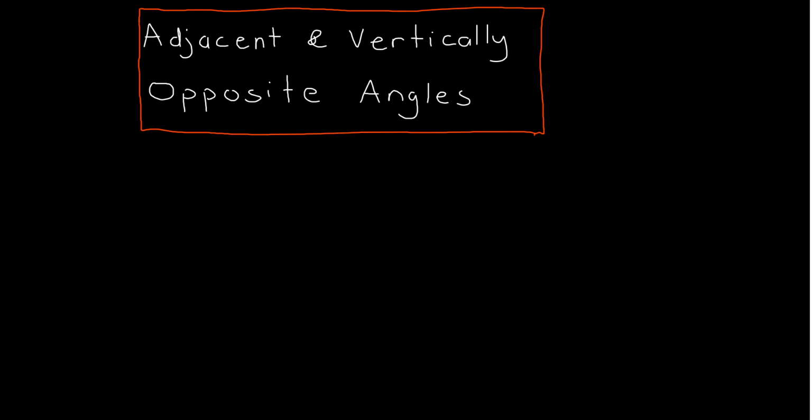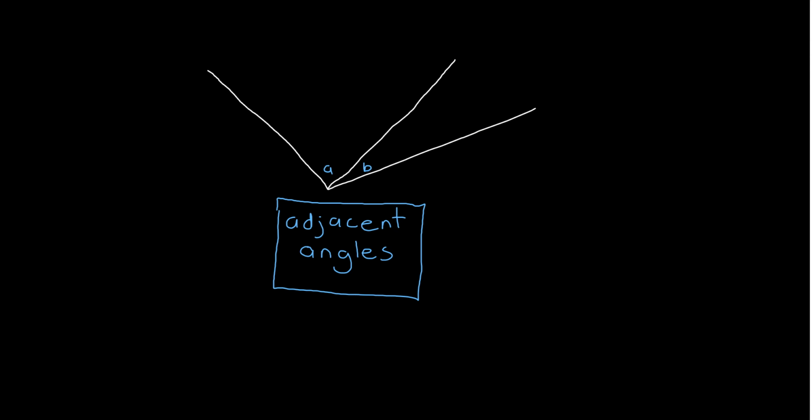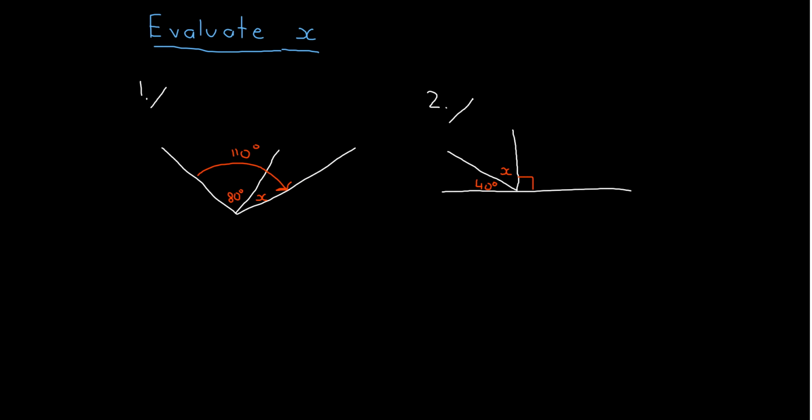Let's have a look. First of all, adjacent angles are angles like my angle A and angle B here. They're angles that are right next to each other, separated by an arm here, and if I remove this arm, they'd just be one big combined angle of A plus B. Alright, so let's do some adjacent angles practice.